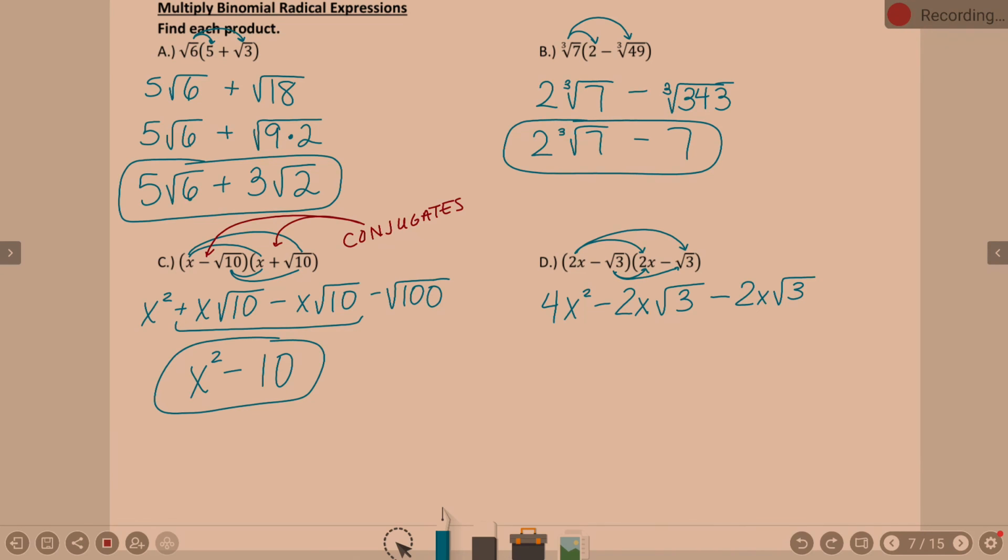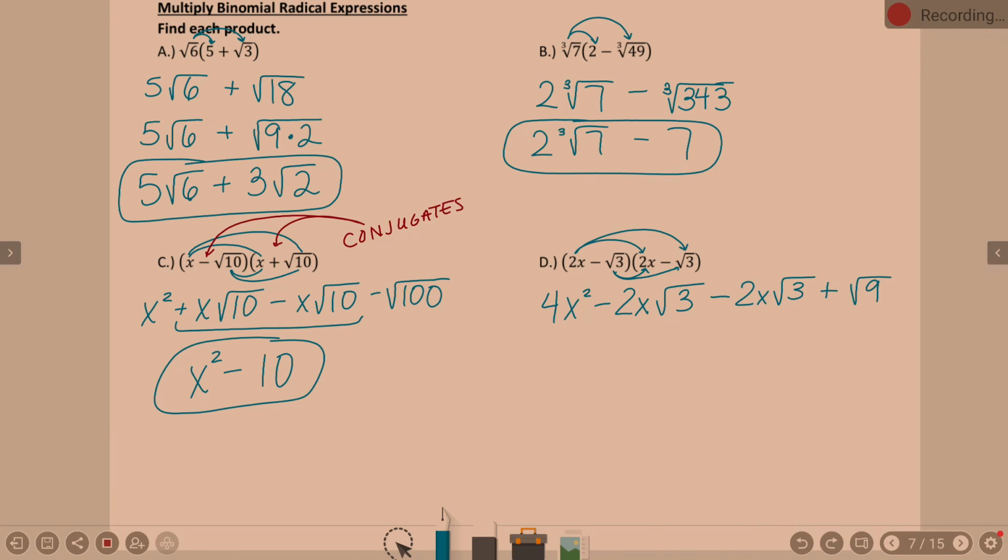Minus square root of 3 times minus square root of 3. Negative times negative is positive. Plus 3. We can go straight to plus 3 if we want, because square root of 3 times square root of 3 is going to be 3. You are also welcome to still say square root of 9 and then go to 3. It doesn't matter to me either way. But the better we get at this, square root of 3 times square root of 3 is just 3. That is good to be able to go straight there.